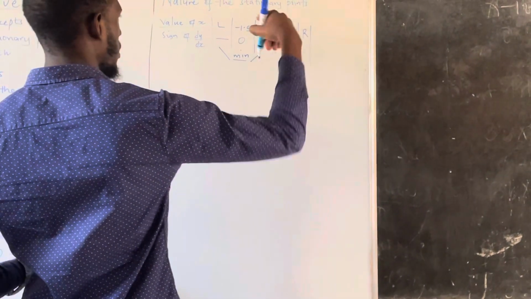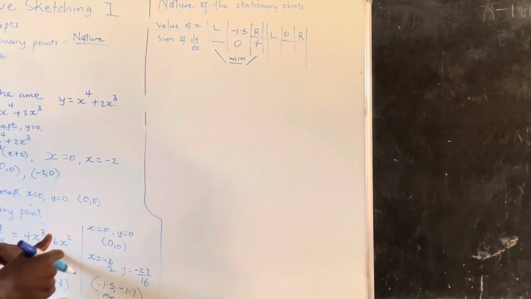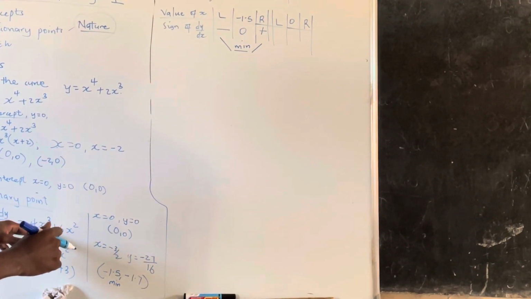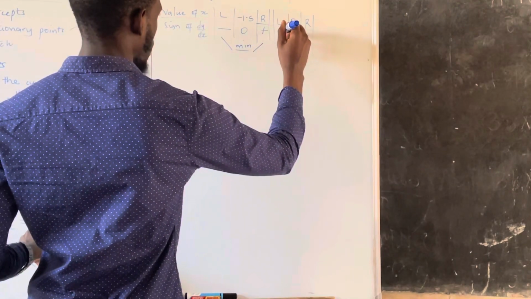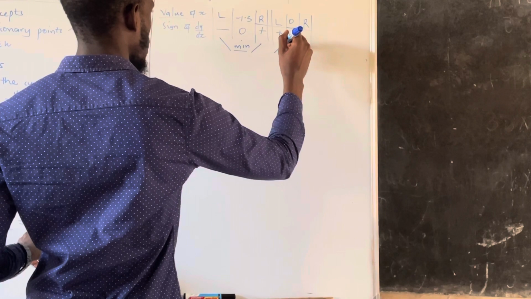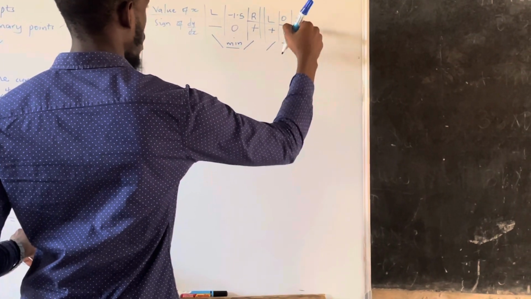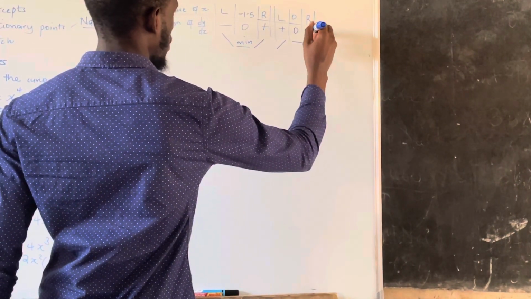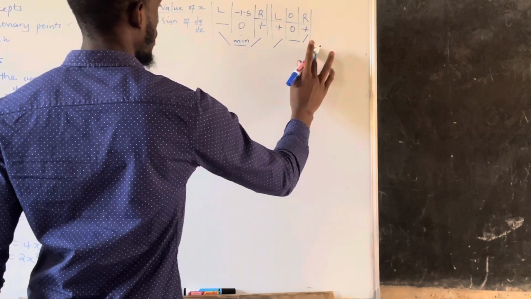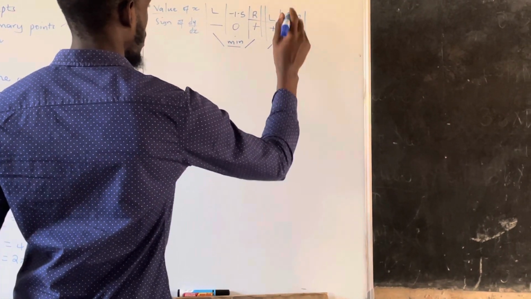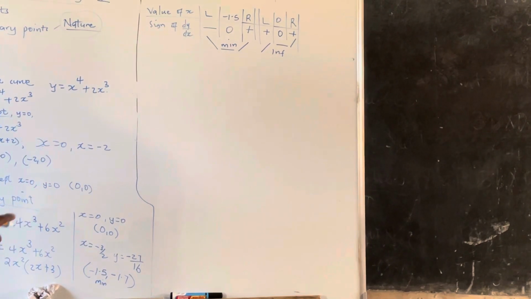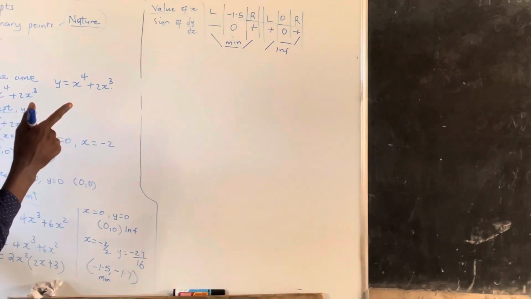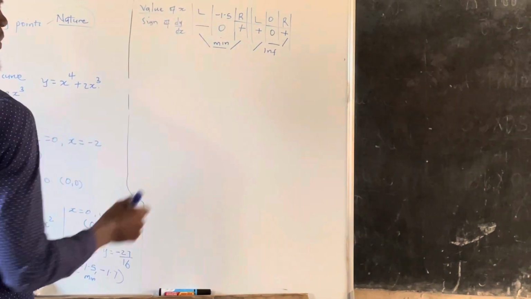Then we have a point here. We go to the left of 0 and we choose a value. Left of 0, which value is that? Left of 0, we can use this. It is automatically going to remain positive. This is a 0. Then we choose a value on the right. This is a positive. So we have something like that. So this is the point of inflection when you are plotting. So this is the point of inflection, but it is coming from the positive. It remains straight, then it continues to the positive.